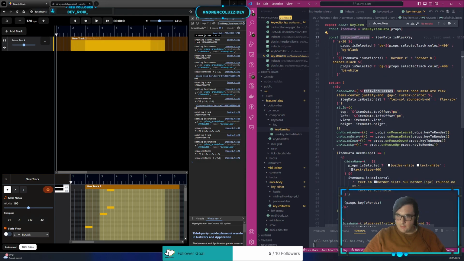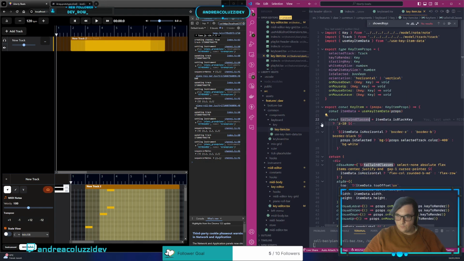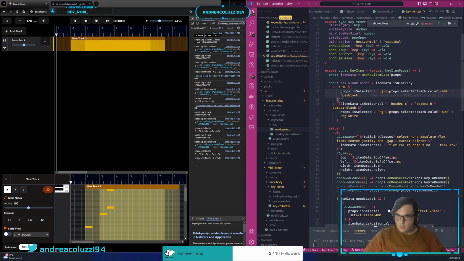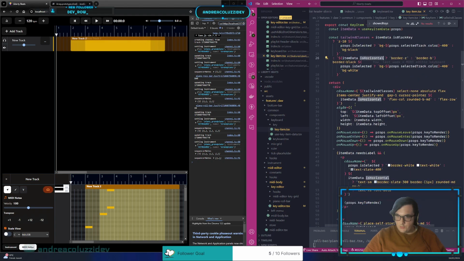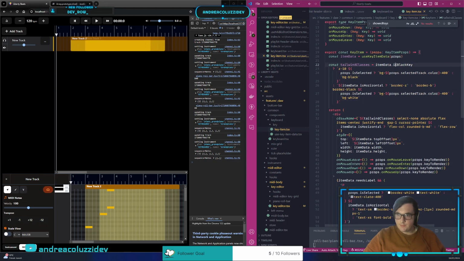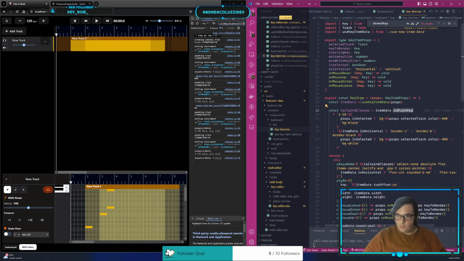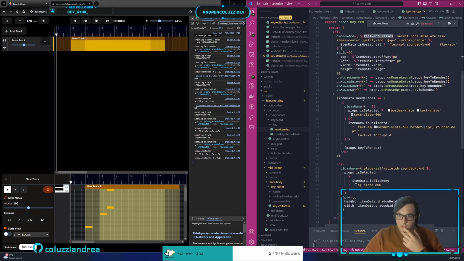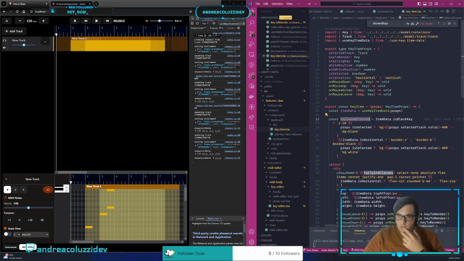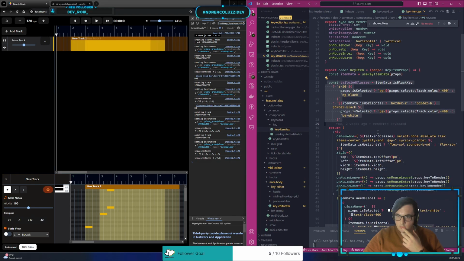The Tailwind classes, it's pretty complex here, guys. I think that we might want to refactor this part because I cannot really get what's going on here, and I wrote it, so it's not good.